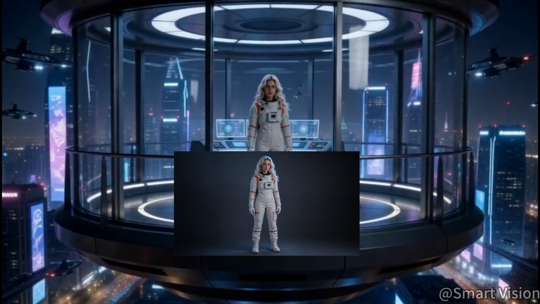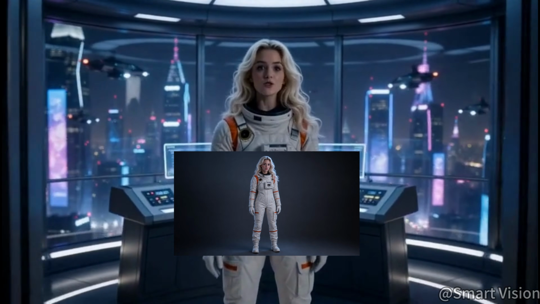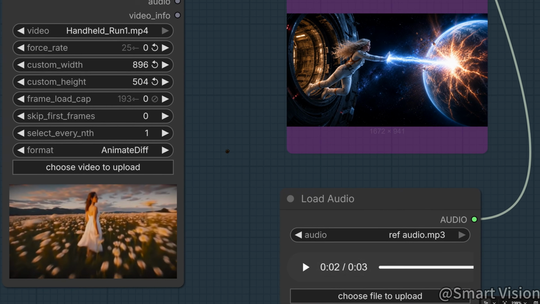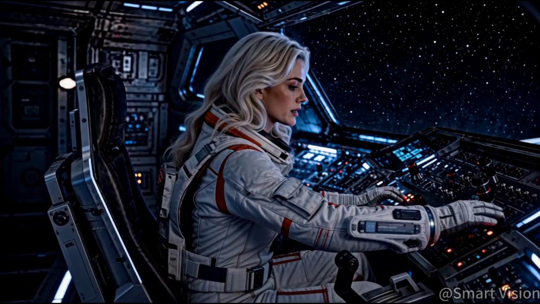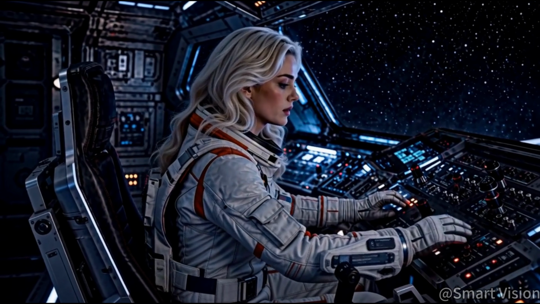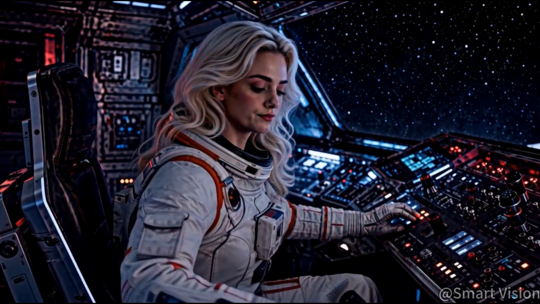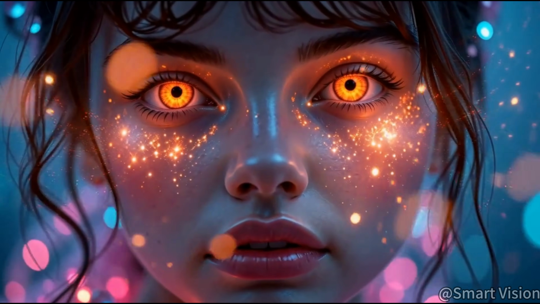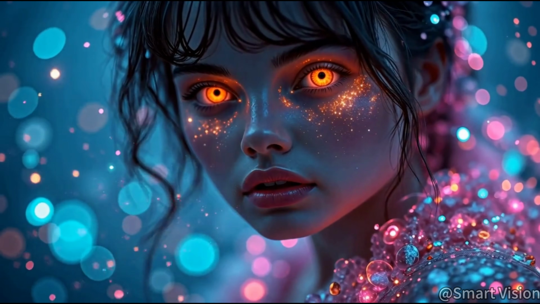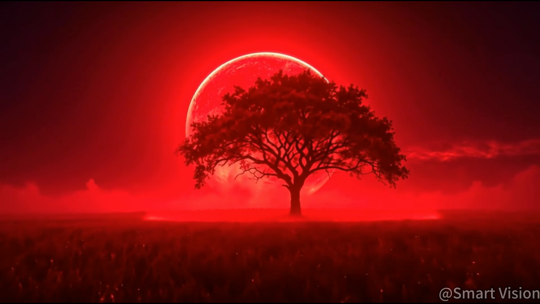It can use an image to control a character's appearance, a video to provide character performance and camera movement, and your own voice recording or background music to regenerate everything as a complete video with sound. In this video, I will show you how to set up MiniMax H3 on your own computer and test its image to video, first and last frame, and reference capabilities. We will take a detailed look at exactly what images, videos, and audio can control, as well as the most common problems you may encounter in real-world use.